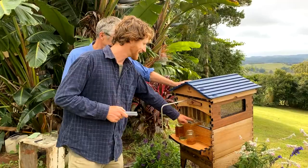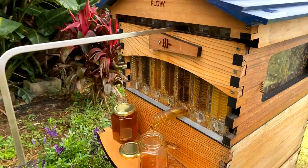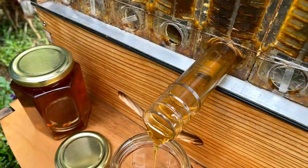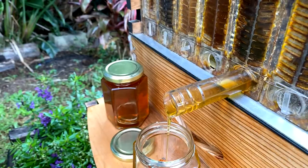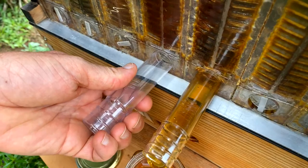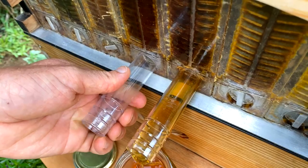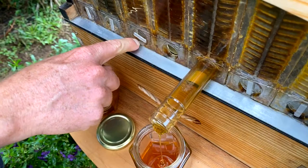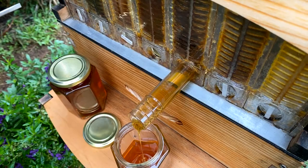If the bees wax up that leak-back point — and bees will be bees, even though we've designed a nice little gap they'll fill it with wax — the leak-back won't work anymore, honey will build up in that area and possibly ferment or candy depending on your climate. The good thing to do is clean that out using the end of your flow key to poke in that area, or use a twig, or use your tube which has a little piece made for dislodging that wax. This happens automatically for you when you harvest, but the bees will sometimes block that area. Sometimes just turning the cap around will break the wax seal and allow honey to drain back into the hive — failing that, use your tube, twig, or key to unblock it and allow it to self-clean as designed.